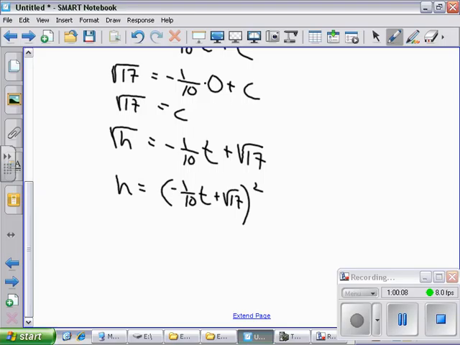Solving a differential equation, it'd be very weird if it was not a free response, no calculator question. That's one of the big topics. So you have a formula now for the height of this coffee in there as a function of time. In other words, you give me the time and I'll tell you the height of the coffee. But in part C, it says at what time is the coffee pot empty? So what are we going to have to do to find out? H is 0. So we put in 0 for h, and we just have to solve this.